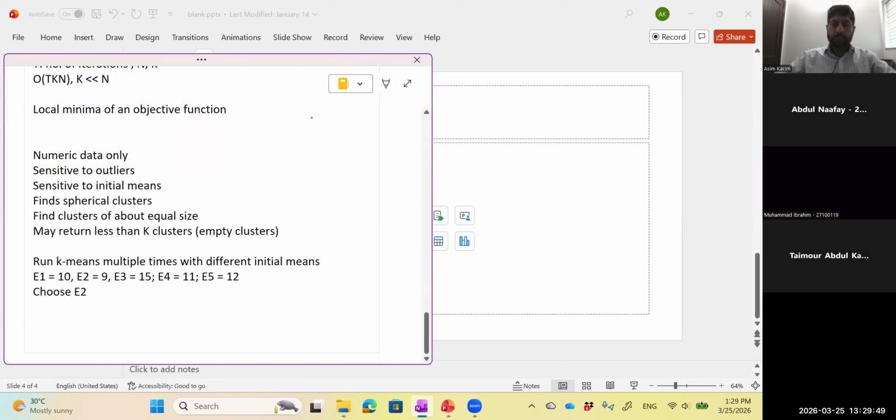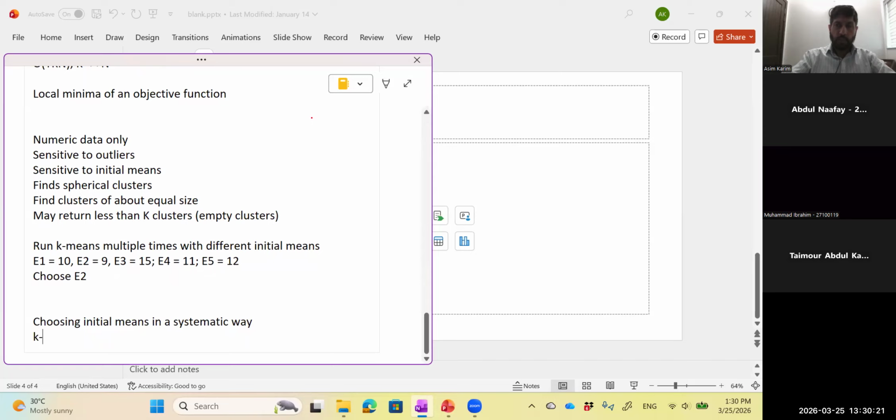So what about choosing your initial points in a much more systematic way rather than random? So one approach, choosing initial means in a systematic way so that we don't need to run multiple runs, and maybe that one run might give you better results. तो इसमें जो एक अप्रोच कॉमन यूज होती है, which is known as k-means plus plus, ठीक है. What is the idea here?